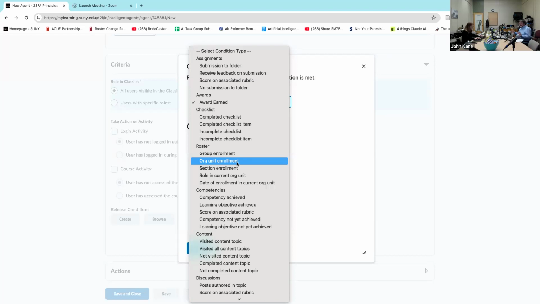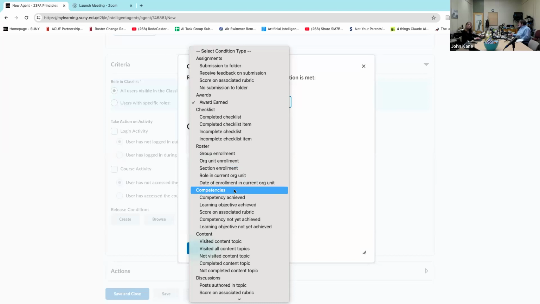I think in SUNY that sort of thing isn't allowed. I know it's not allowed here, as much as we'd like it to be for a teaching center group. It could also be if they're in this particular section, so you could have a welcome to the class. I'm not sure about the date of enrollment, how that would work.